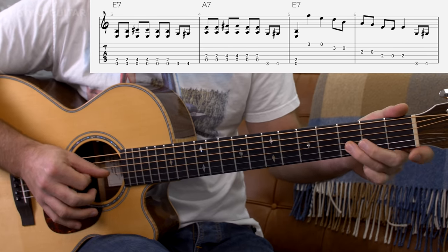Now we've gone to the A. We could have gone back to a variation, but I wanted to get in this A7 as well. I think it works real nice after that particular B. Okay, so this is first finger barring the second fret strings two, three and four. Third finger going down, third fret on the thinner string. Okay, so one, two and three, four and one, two and three, four and.